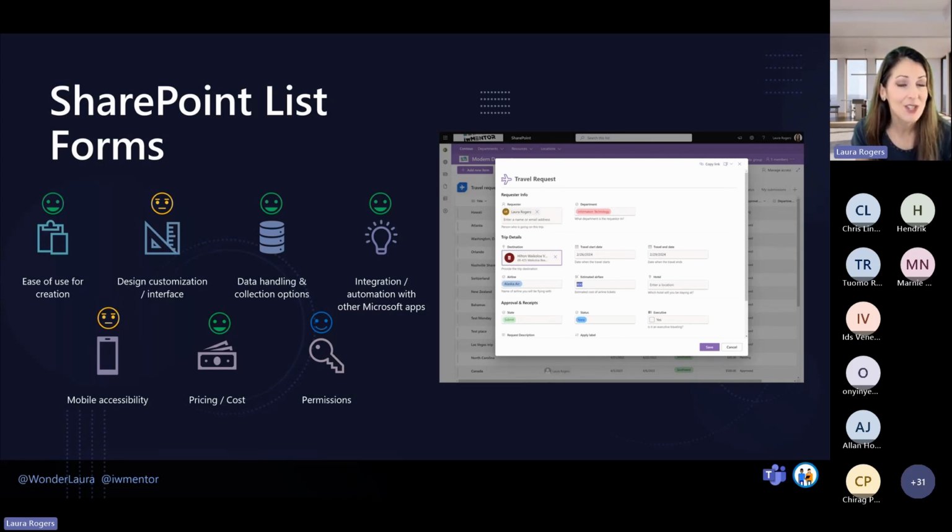So there's a setting you can use in the advanced settings of a list where you can say, basically, the person can only see and edit their own things. But again, usually that doesn't cover the requirements that you have with managers needing to see their people's items, and only needing to see a certain department, and very tricky things like that you'll come across. So permissions, there are a lot of pros and cons with what you can do with permissions, but out of the box, you have the permissions of whatever SharePoint site that list is in.